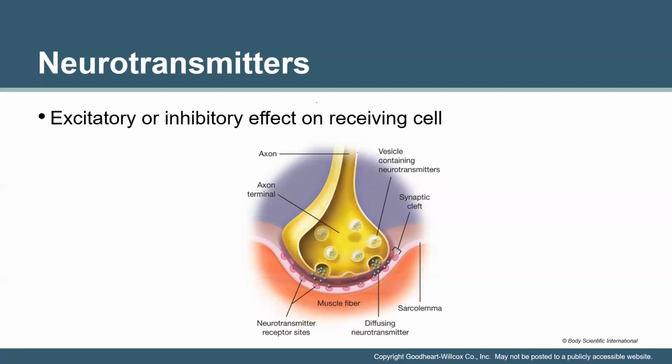Neurotransmitters can have an excitatory effect or inhibitory effect on the receiving cell. It's going to depend on the receptors in the cell, okay? Just because, for example, serotonin is released doesn't mean the postsynaptic cell will be able to receive the message. The final step in communication between nerves at a synapse is the removal then of the neurotransmitter. Usually they can get reabsorbed.